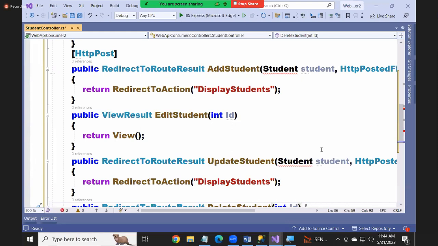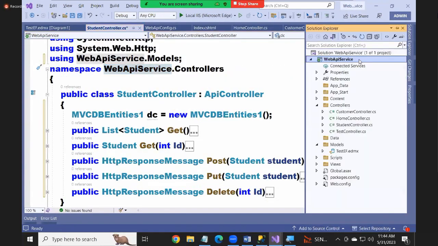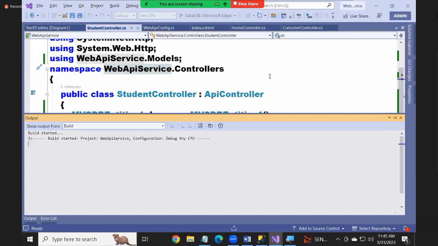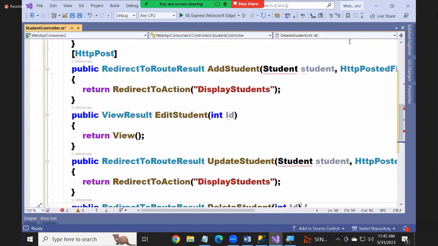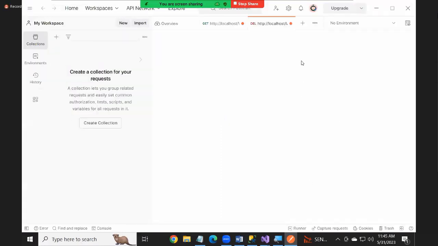Or otherwise, the second option is, see, what did I say? Tomorrow, the companies will provide me the API URL, that's all. See, our SAP team will tell us the URL. End of the day, I need to call something. They'll tell me the URL of the service, that's all. What I'll do, I'll open Postman first and call the API first. To start this process, first I should call the API and see what result is going to come. Okay, let's call the API, guys.